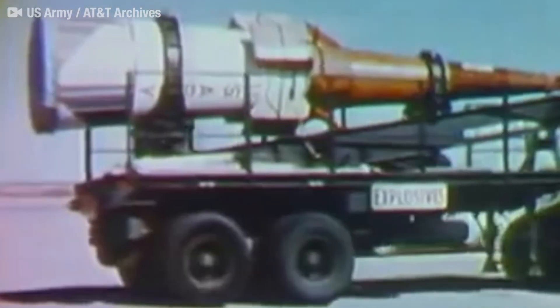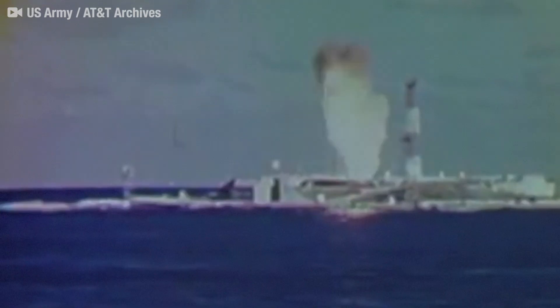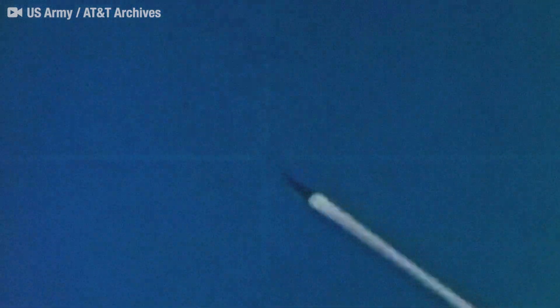The Sprint nuclear missile was able to reach Mach 10 after just 5 seconds, pulling up to 100 Gs. This looks like sped up footage, doesn't it? It would be so fast that it could rise to a successful intercept, even if launched after low altitude aerodynamic target discrimination. In flight, Sprint would become incandescent.